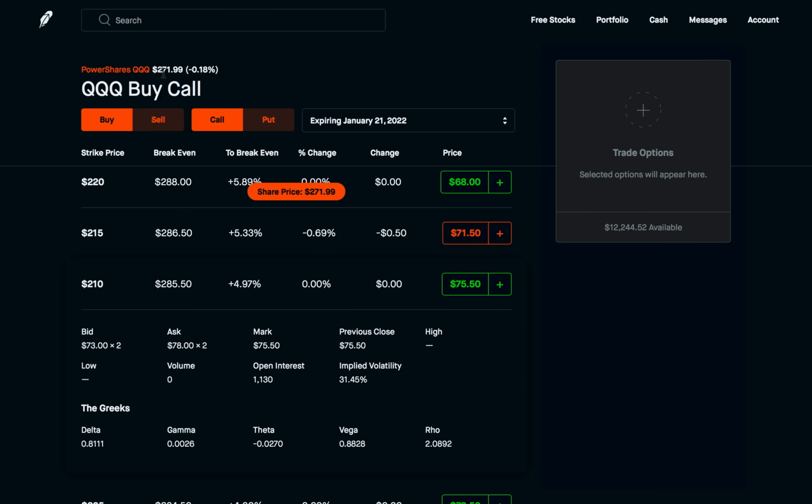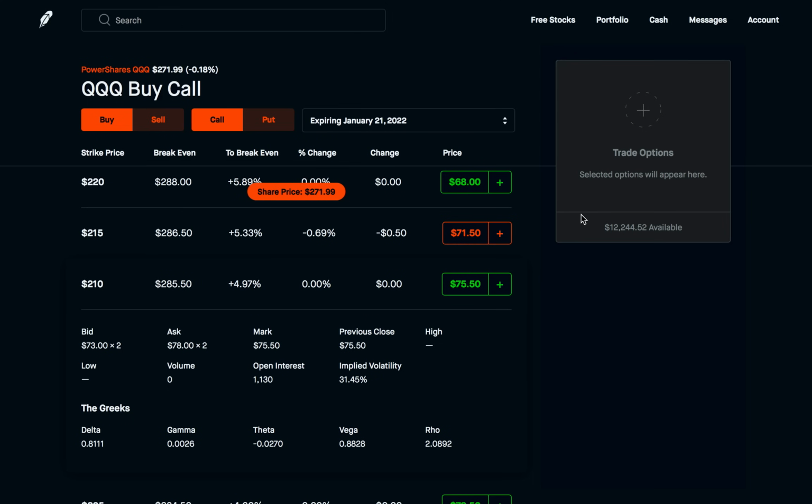And so the benefit of doing this is you're going to get better returns if QQQ goes in your favor, right? Because if you have $27,200 worth of QQQ and it goes up, you made $100, right? So you made $100 return off a over $27,000 investment. Over here, if QQQ goes up by $1, you're making an $81 return off a $7,550 investment. This is going to be a bigger return than this, okay, by a lot actually. And so that's kind of one of the benefits, and this is why, again, you want the price to go up. But of course, you do need good timing on this, right? Because you could potentially lose all your money.